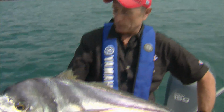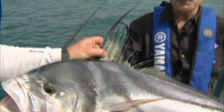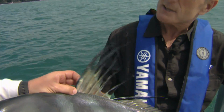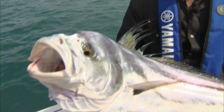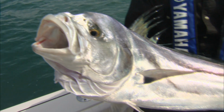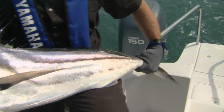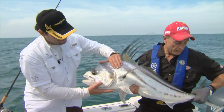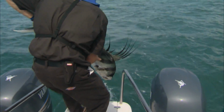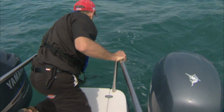You can see the beautiful dorsal fin. Jonathan, if you can just lift the dorsal fin, that's what the roosterfish is known for. Isn't that a beautiful fish? This guy's a baby. They grow to 100 pounds? Yes, around 80. 80 is a good size. Big fight. Yes, of course. Good. Okay, I'm gonna get him back in the water. Okay, Jonathan, do you think I have to hold it or it's gonna take off pretty quick? Grab it from the tail and... Yeah, he's got lots of power.